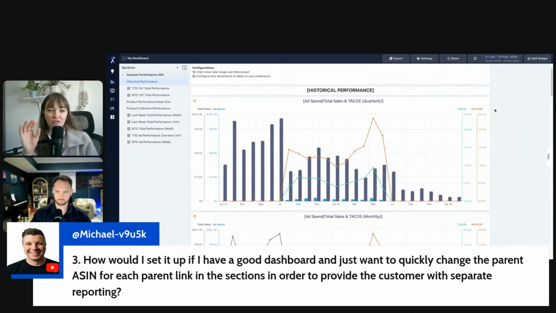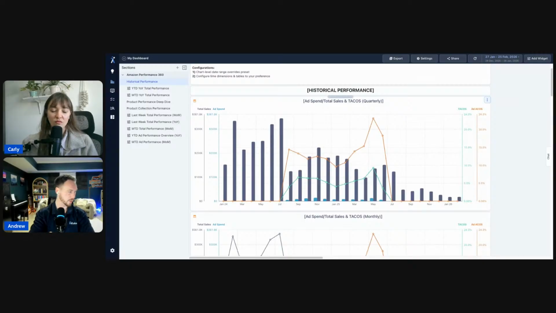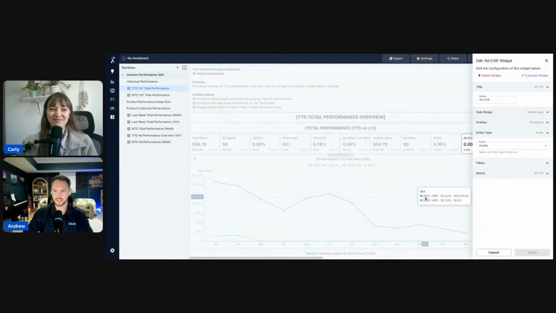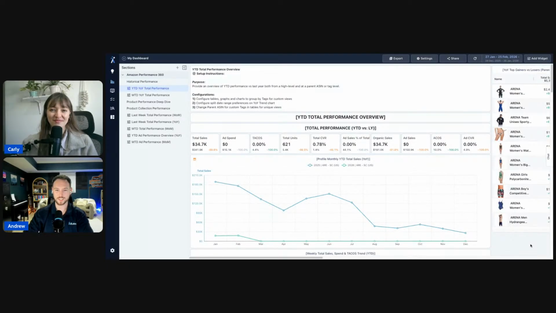I definitely know what you mean, if you have to update every single widget to be the product entity. But it's just kind of part of the deal. Yeah, that happened to me too. Whenever we initially launched the dashboards, we didn't have those tab level filters. It was a request that we got from somebody. That was a great idea, whoever sent that in. I had all these set up where every individual one of these scorecards was a year to date range override. So for this template, why it took so long is because I had to go through and take all those off, and it was really annoying.